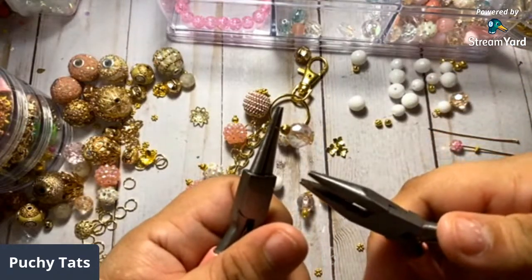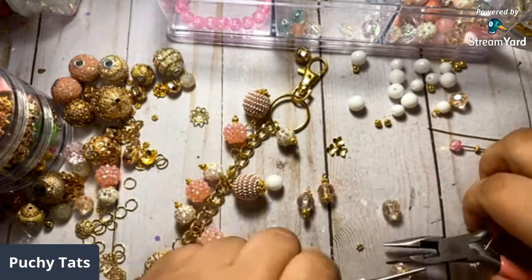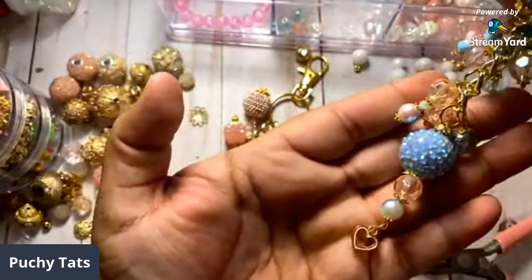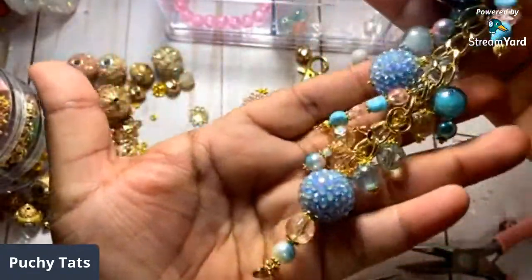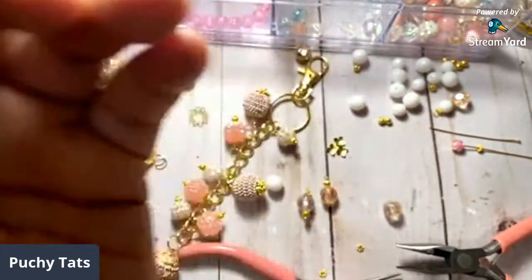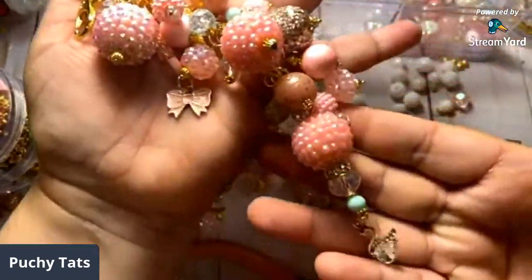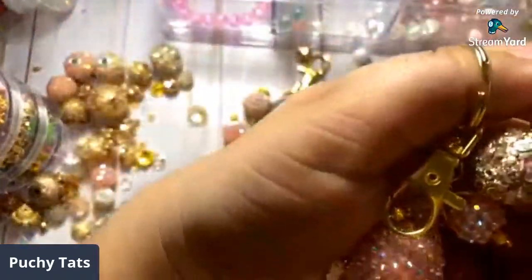Are you going to add charms to your dangle? Yes, Lolly. Let me show you this one. This one, I just added a charm on the bottom. I just didn't want to make it too thick. This was my first one. I just put it on the bottom. This one, I put here. I think it looks really pretty. So I think I should add more charms, and then I put another charm on the bottom. But yeah, I think I should put more charms, right?